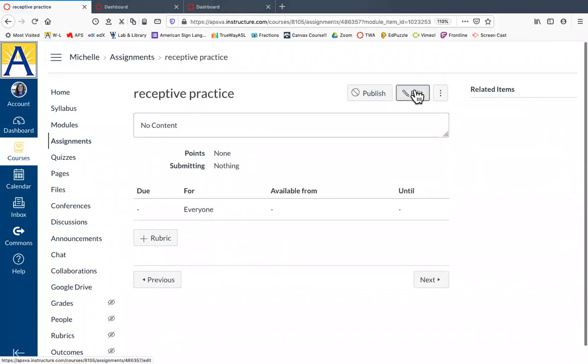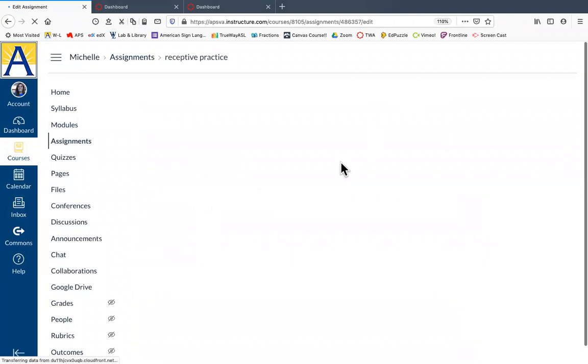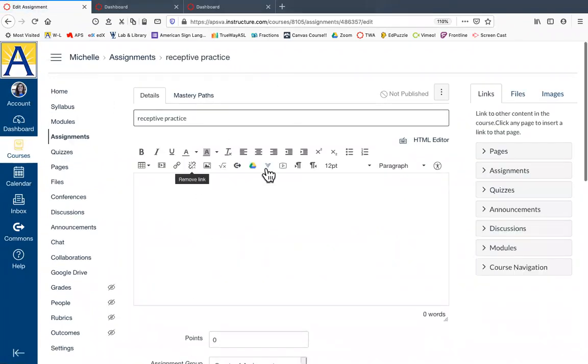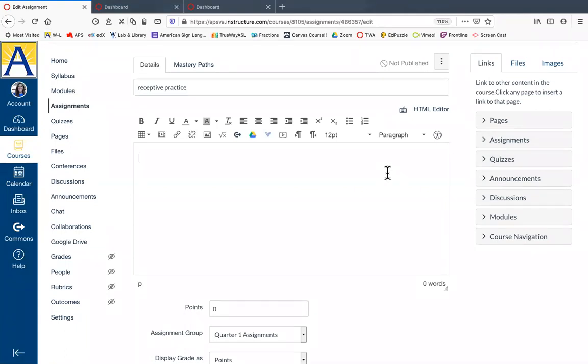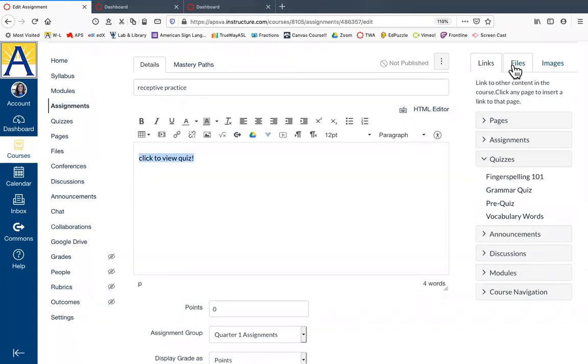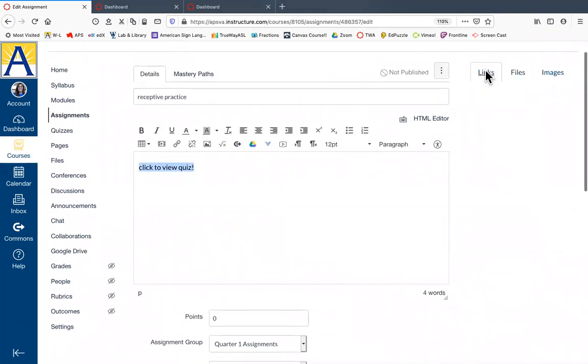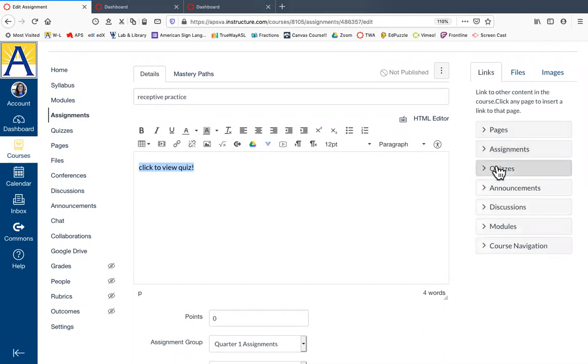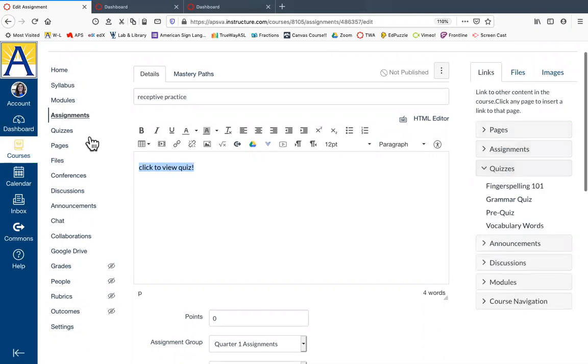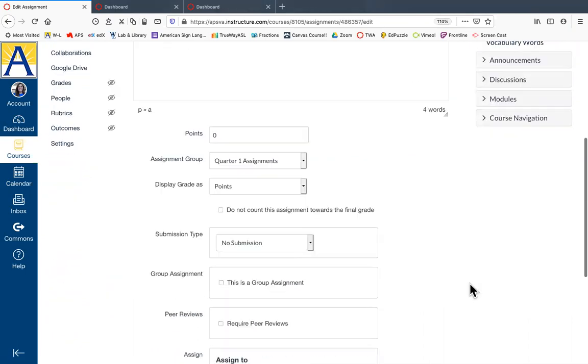And the same thing as before for the pages. You can edit it, whatever. You can attach a quiz here. So instead of files, the files that you have, which I'll show you in a minute, you can upload a file or you can link it to anything of your pages. So it's just kind of easier instead of students clicking around. I prefer just putting everything under modules, even if they have a quiz. So we'll attach the grammar quiz.